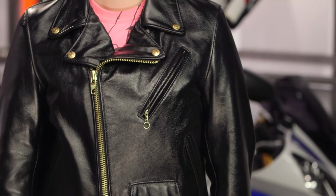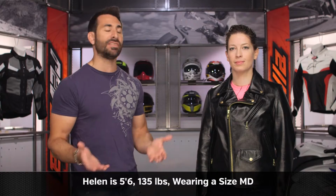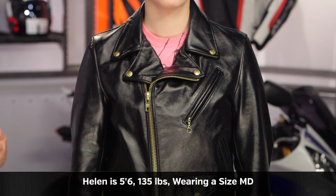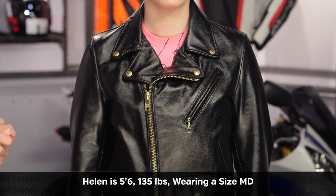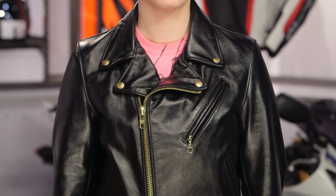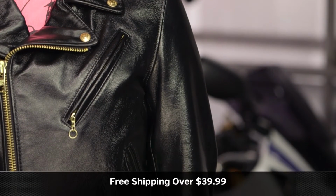Now, we looked at the Schott size chart, and I have Helen to my left. She's gonna be 5'6", 135. She's wearing a size medium. Now, if we look at that size chart, it kind of tried to push us into a small. For frame of reference, these jackets fit a little bit more on the snug side. So to have enough room to have it fit properly, we went up a size. Now, keep that in mind when you're looking through it using the size chart. I would disregard the dress size because we know different manufacturers can vary in their sizing, and just try to get a gauge off kind of where Helen is. But more importantly, you can always give us a ring if you want to talk through that sizing because everybody's built a little bit differently. Keep that in mind. Use the size chart.